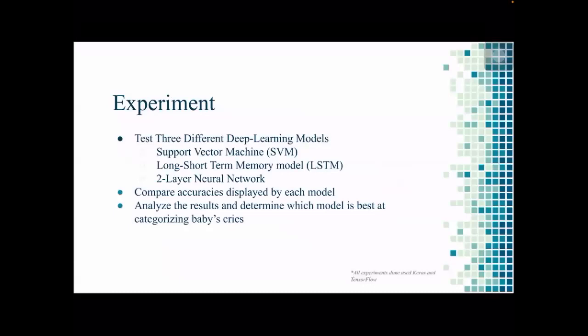Our proposed solution is to test three different deep learning models: a support vector machine or SVM, a long-term memory model or LSTM, and finally, a two-layer neural network. These were chosen as all three specialize in some sort of feature recognition and prediction or classification, and our goal was to test which is the best at this specific task by comparing the accuracy of the three using the same data set and training specifications. Each of these networks are different, and therefore will offer a different perspective, so to speak, a different way to view and interpret the data, producing different results.